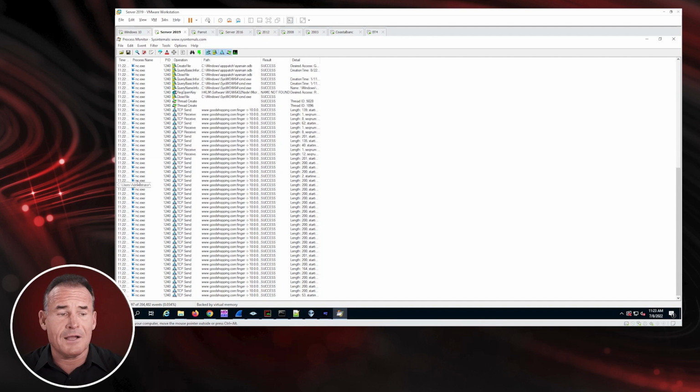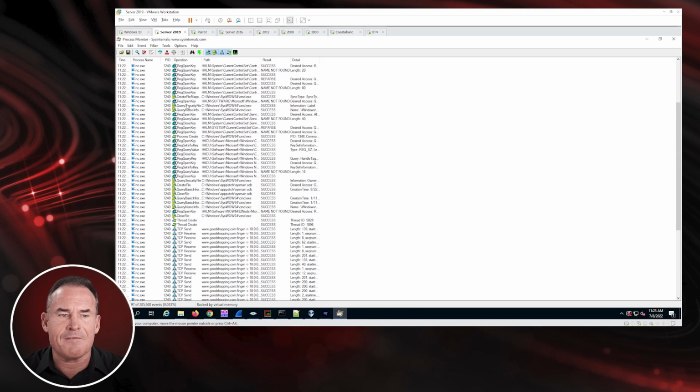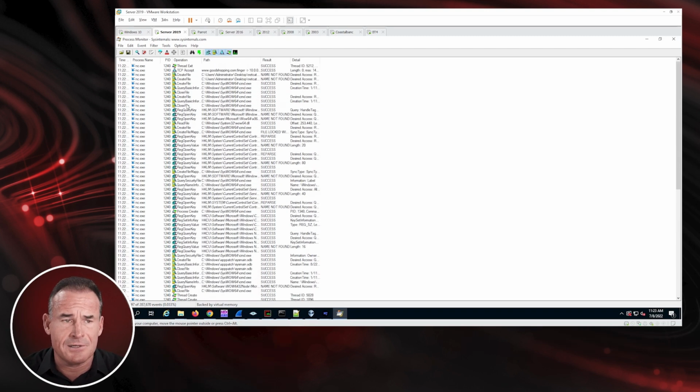And that's all attributed to netcat.exe. So this gives me registry key, file, disk, network connection, pretty much anything you can think of tracks all its activity.